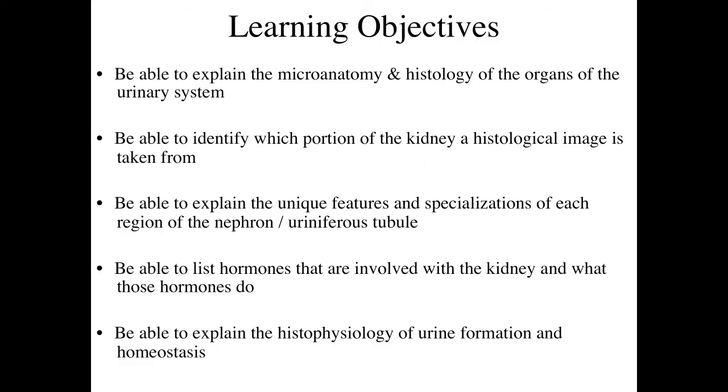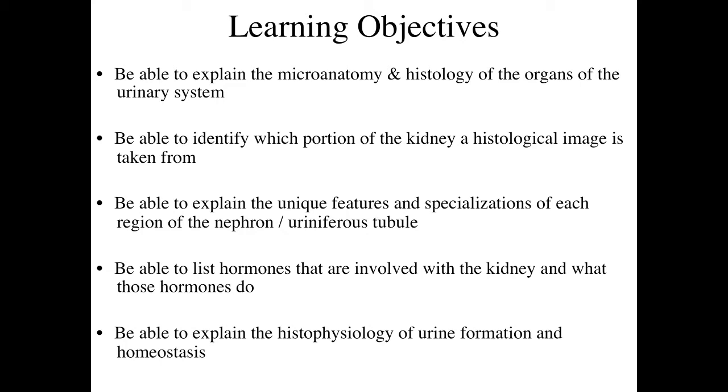Your learning objectives for all of these podcasts: you should be able to explain the microanatomy and histology of the organs of the urinary system. You should be able to identify which portion of the kidney a histological image is taken from, and this will become very important to you in the laboratory. You should be able to explain the unique features and specializations of each region of the nephron and uriniferous tubule.